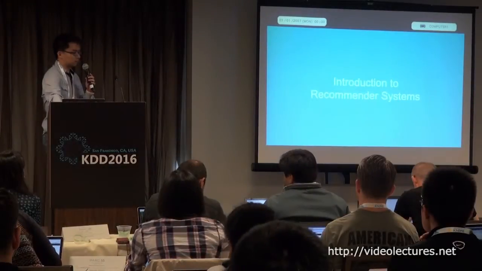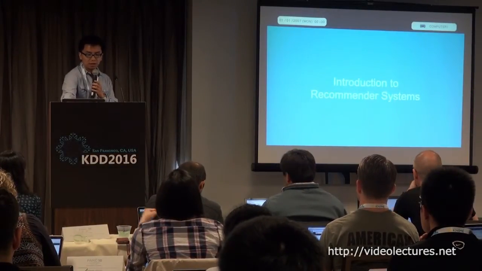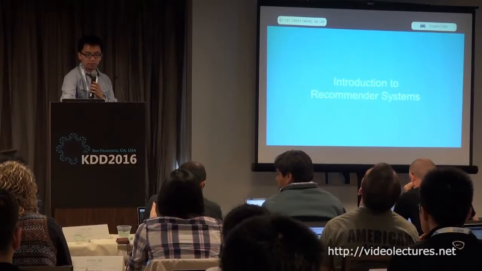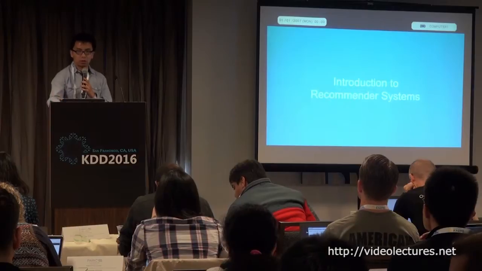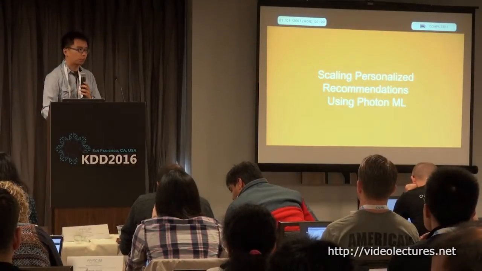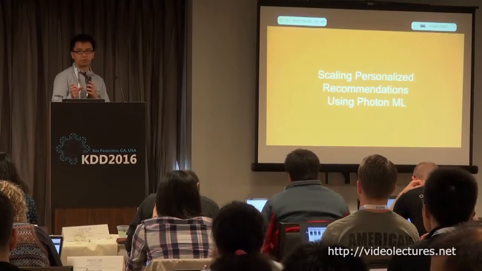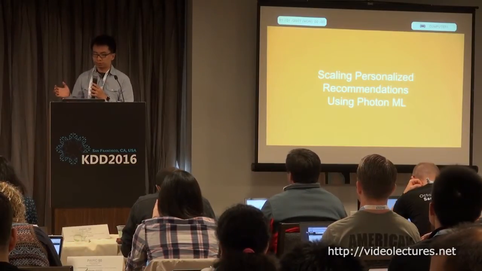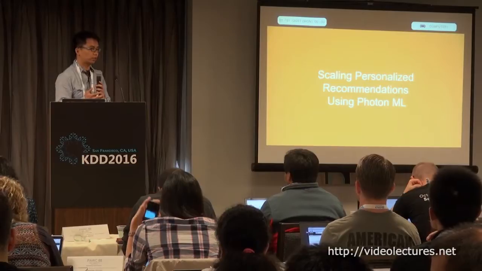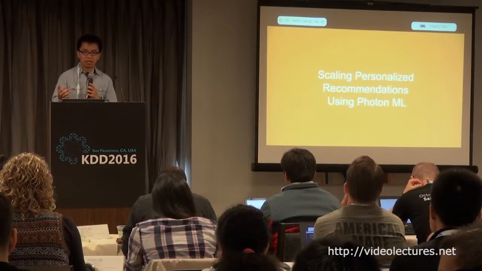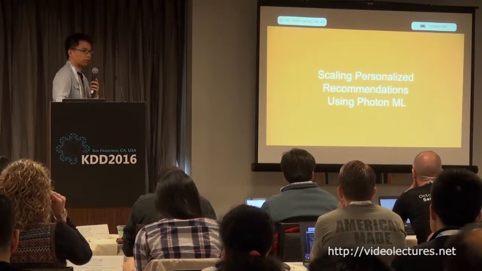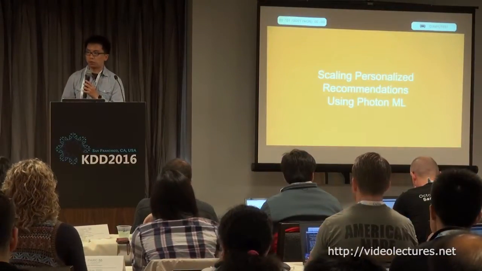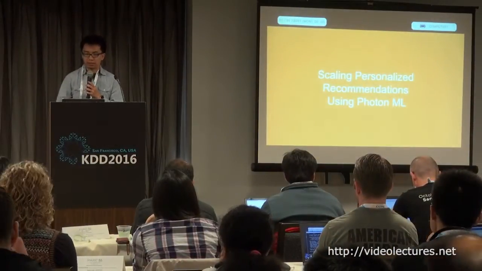Good morning, everyone. My name is Xianxin. After the first part of the tutorial, the introduction to recommender systems given by Bichong, in the second part, let's look at a very important component in the recommender system, which is the model training part. We're also going to look at a few models that we're going to build in the next hands-on tutorial. The library we are going to use today is called Photon ML. Photon ML is an open-sourced machine learning library built on top of Apache Spark at LinkedIn.